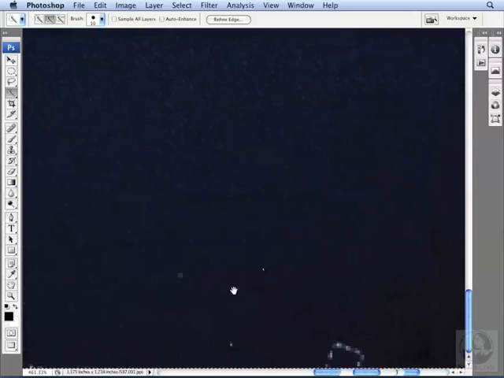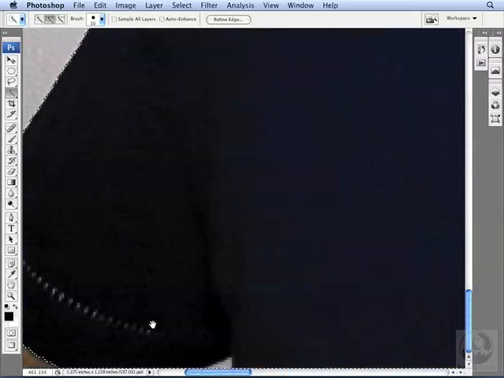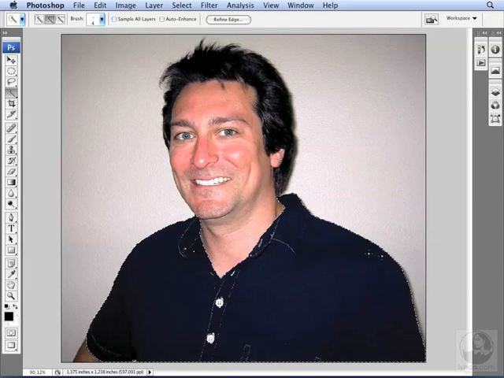I'm going to hold down the space bar and scroll over a little bit because I saw another area over here. Decrease the size of the brush by pressing the left bracket key several times, holding down Option or Alt again, and just get rid of that little area just to fix up the couple of minor mistakes that the quick selection tool tripped up on.